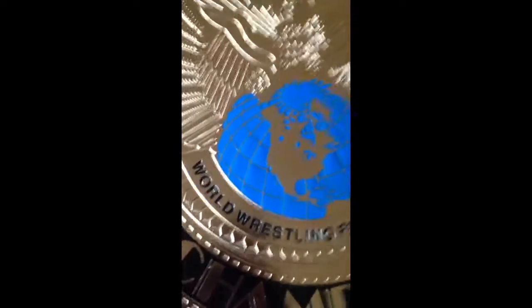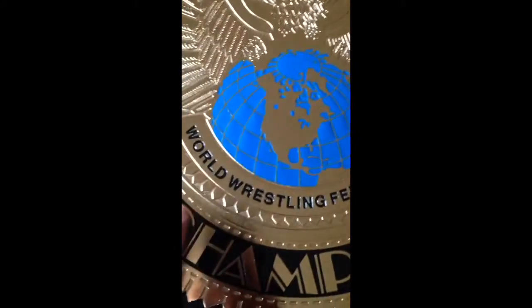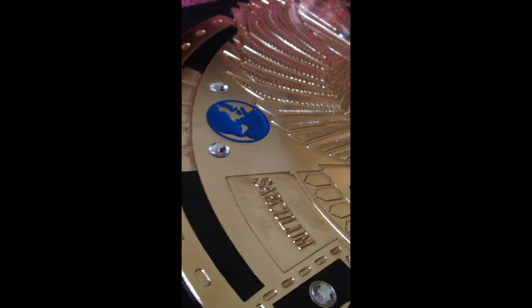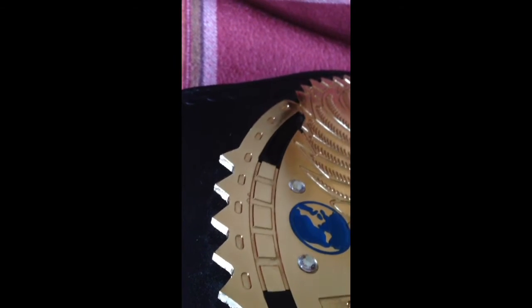The engraving is a lot better than an adult size. Not really on par with the cast, but at least you got some better engraving in there. Let me give you some better lighting. Alright, let's focus on that real quick. It's not bad, it's not perfect. The globe is the same as the regular 2mm, so there's nothing engraved in there. World Wrestling Federation is well engraved as well. The words Sacralim and Campio are engraved, or rather, they're popping out well, you can see right there. That part's popping out as well.